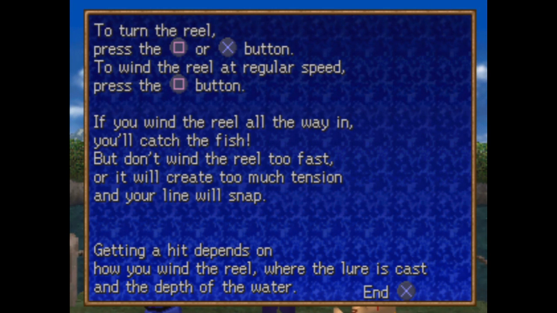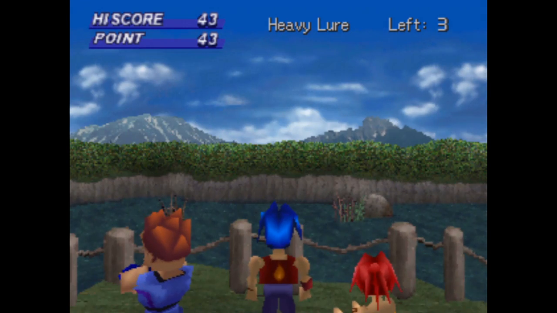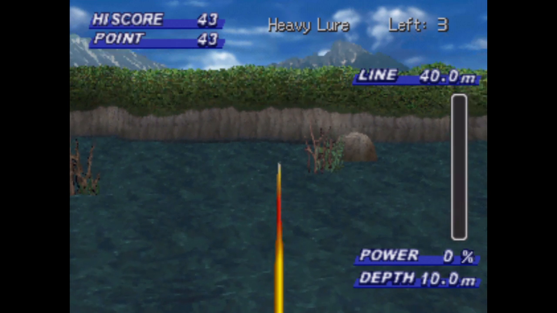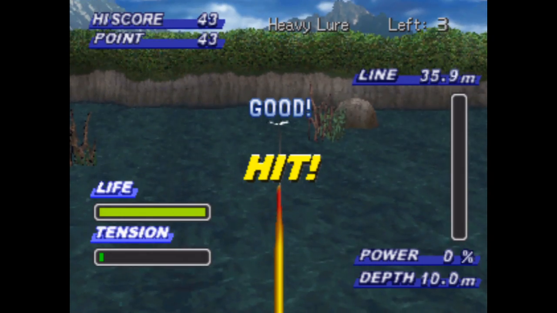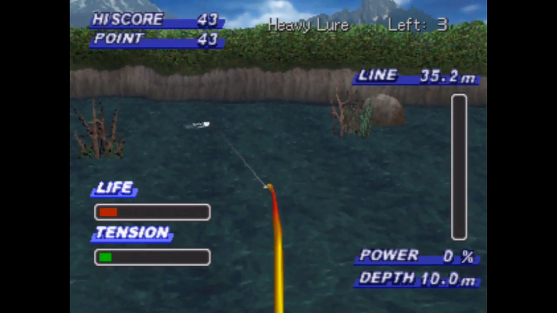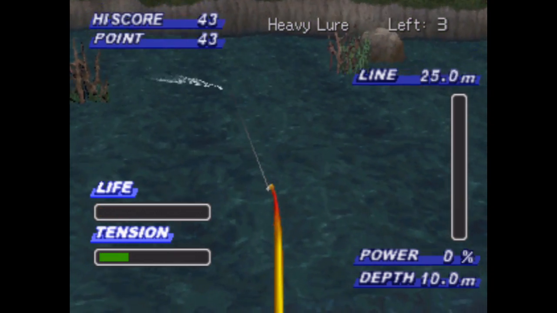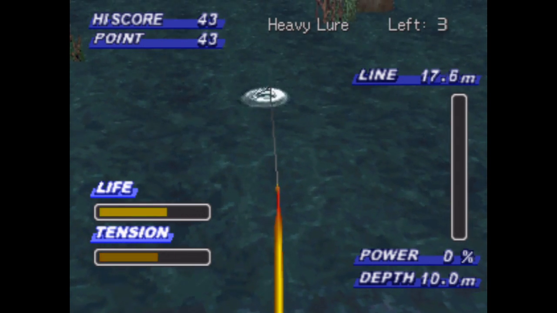To turn the reel, we can press square or X. To wind the reel at the regular speed, press square. And yeah, see, there you go. I mean, it's pretty much just self-explanatory, really. But what you can do, actually, is if you toss it out pretty far, and if you get the right timing by alternating square and X like this, you'll see you get good appearing on the line. And that gives you a good chance to catch a better fish. And you can see this one's actually starting to pull a little bit more, and it's going to have to spend quite a lot of time reeling in at some points. But if you get some good fish, this is probably a charger. Well, actually, I don't know. It might not be. I guess we'll have to see.